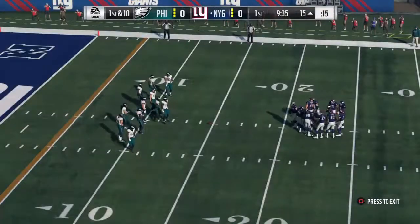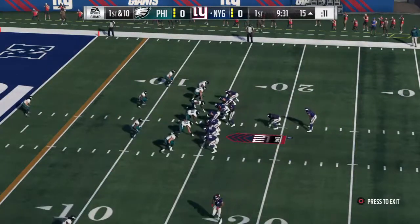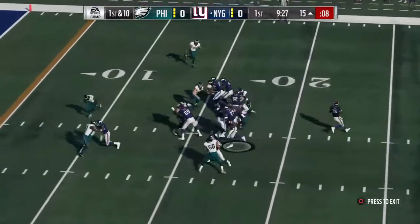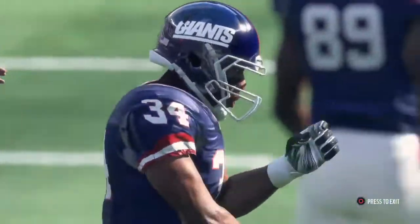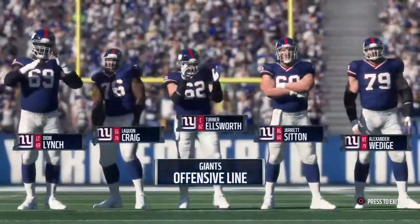So after that big play, let's see if they can catch their defense maybe on their heels. They run the counter now on first down. And able to push his way forward here for a good little gain. It's a pickup of 4, and it'll bring up 2nd down. And the big boys up front in the trenches. What do you think of the O-line, Charles?